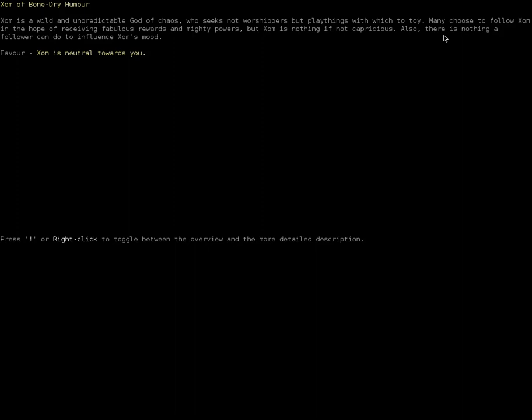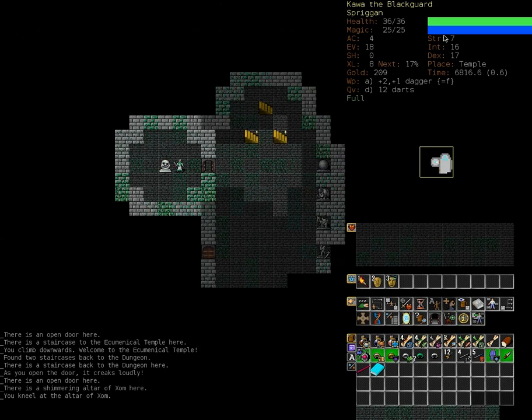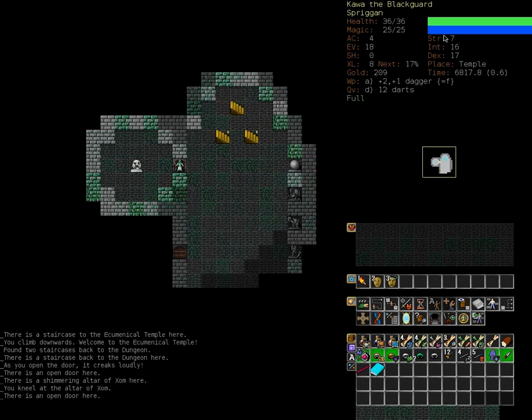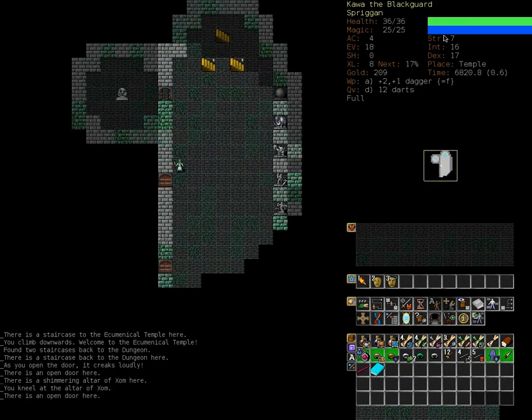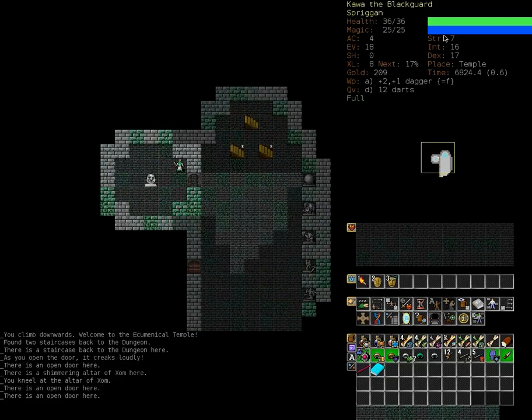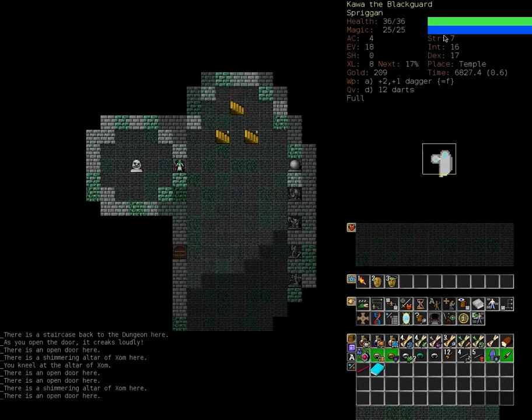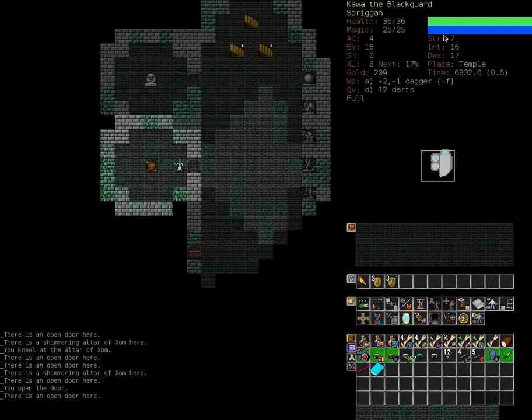Many choose to follow Som in the hope of receiving fabulous rewards and mighty powers, but Som is nothing if not capricious. There is nothing a follower can do to influence Som's mood. That's not entirely true. If Som is amused by you, you're likely to get better things, but way too risky. There's an entire background called Chaos Knight that just starts you off as a follower of Som. I'm pretty sure it exists purely for giggles. It's not something people take seriously.